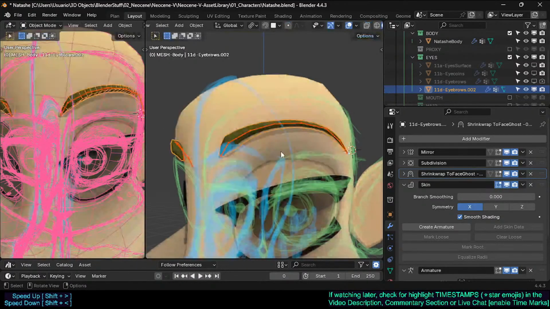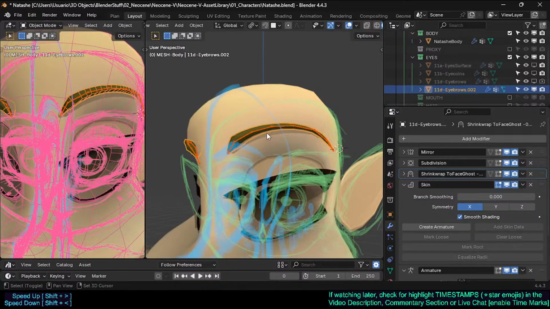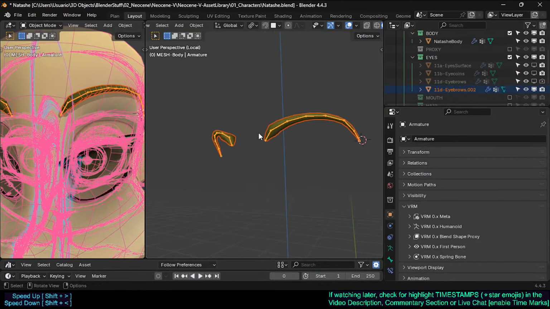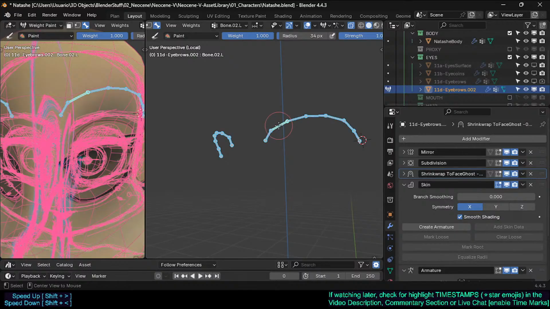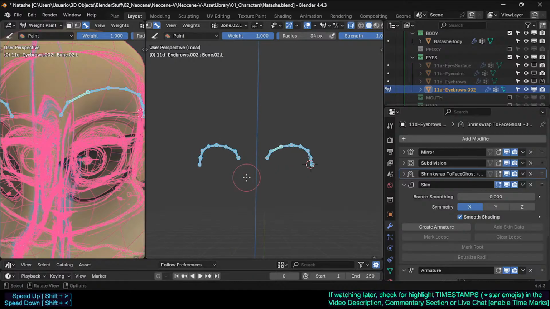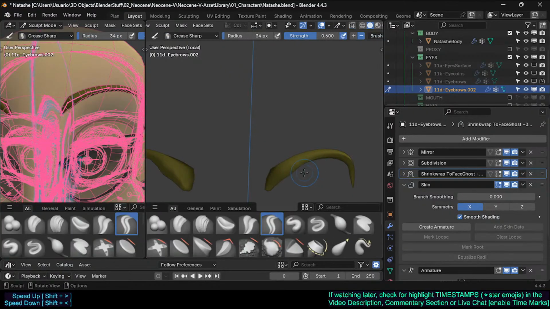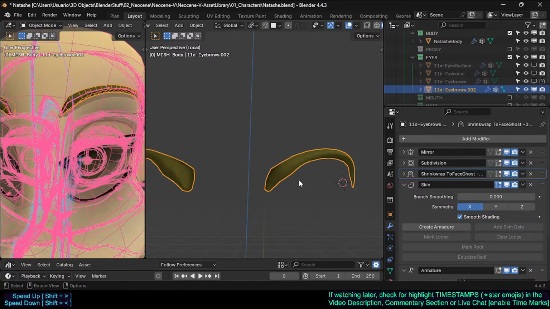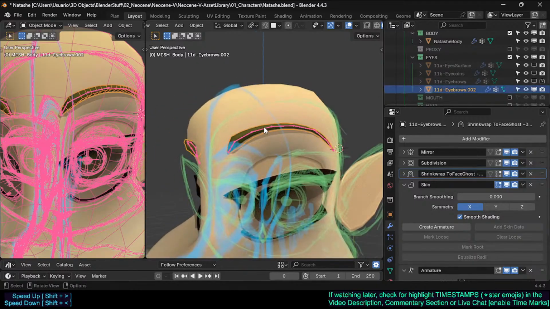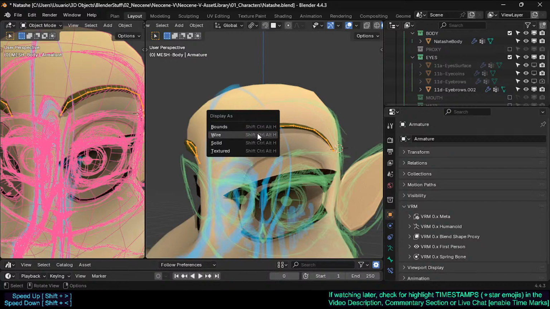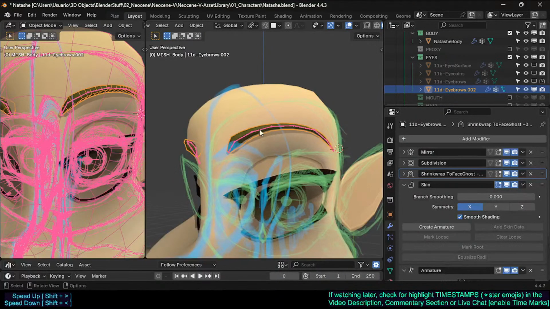Yeah, so I can show the weights here. For some reason, right? Oh, it's because these are vertices, right? I see now. So we're gonna get this armature and change to wire.